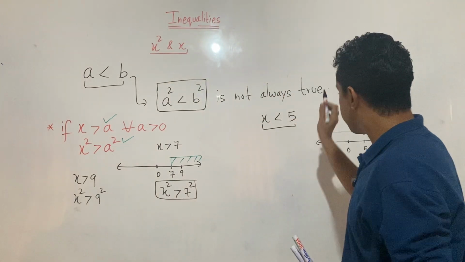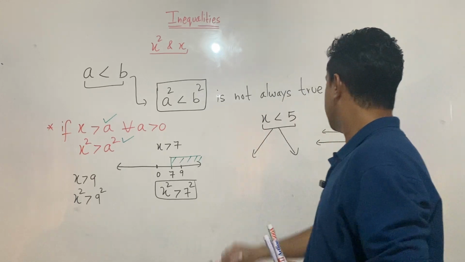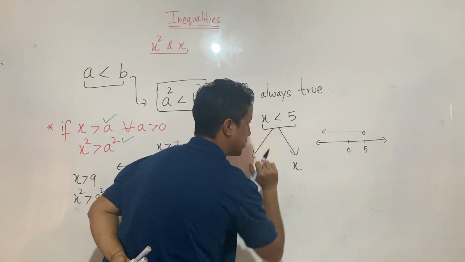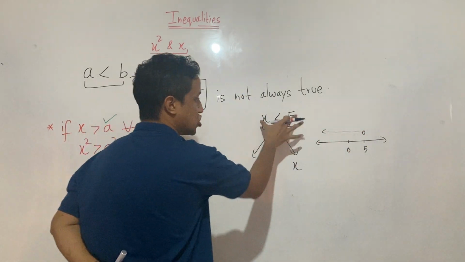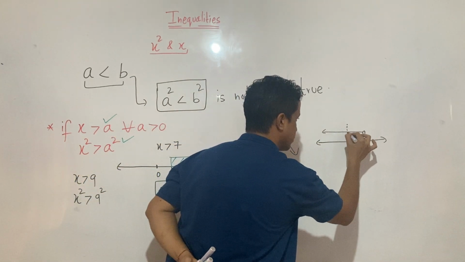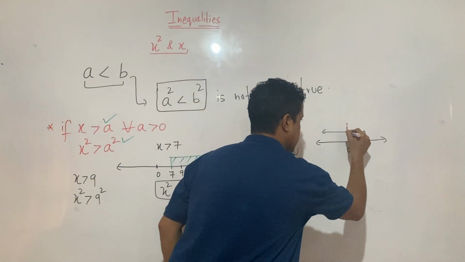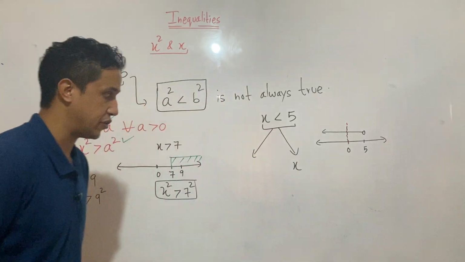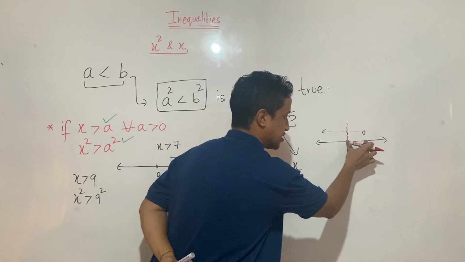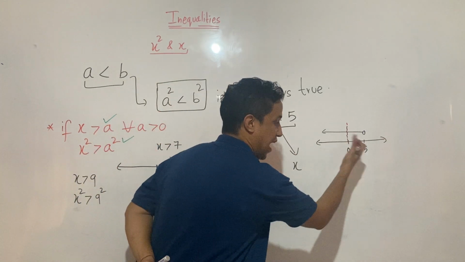Now this thing, if I want to break it down, so can I say here x, from here I am going to divide this whole thing into two parts. This is your 0, or I'm going to use red for this. So this is your x equal to 0. So one part where the value of x lies here between 0 and 5, and the other part where x is less than 0.